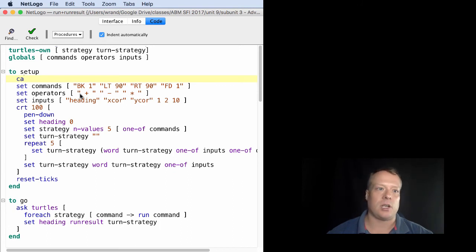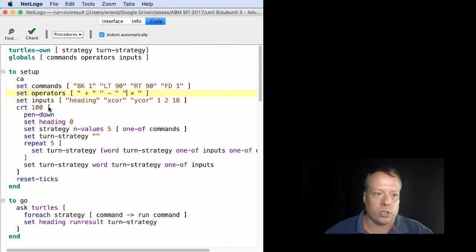The operators are going to be plus, minus, multiply. I don't have divide because divide by 0 can cause you some weird things, and if you accidentally create that, it could be a problem. And then the inputs are heading, X core, Y core, 1, 2, 10, and so forth, right? These are all inputs because they're all numbers, essentially. The heading is a number, the X core is a number, right?